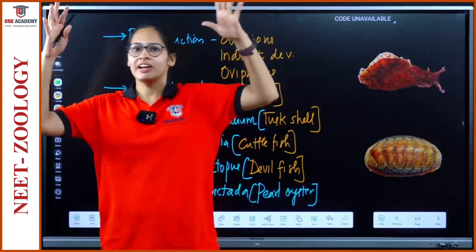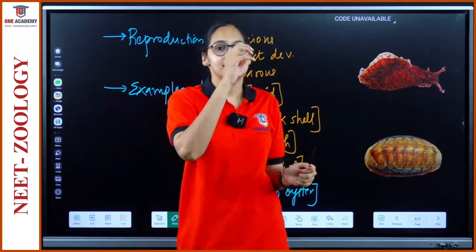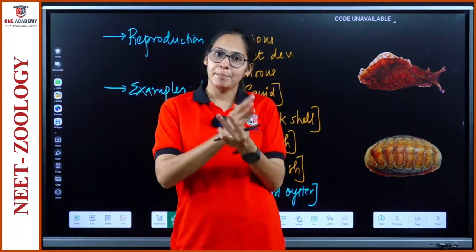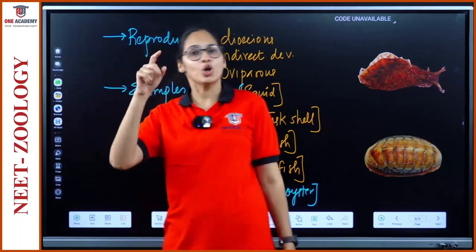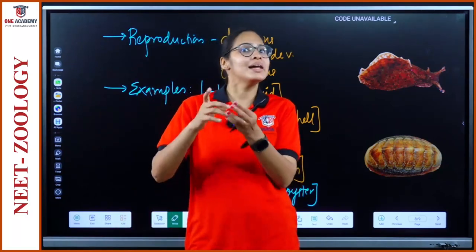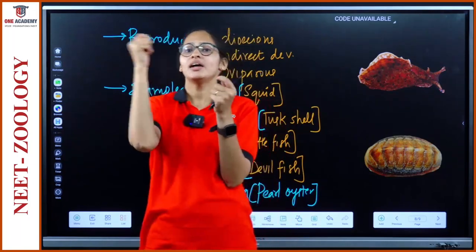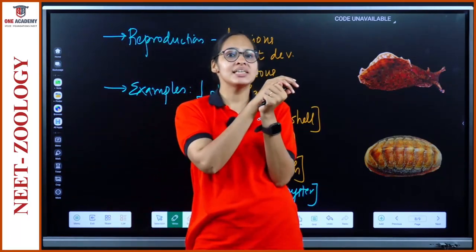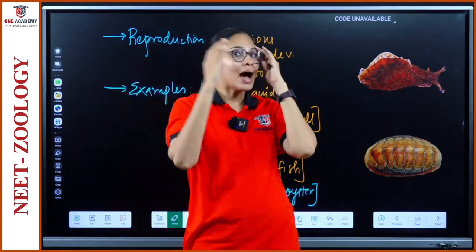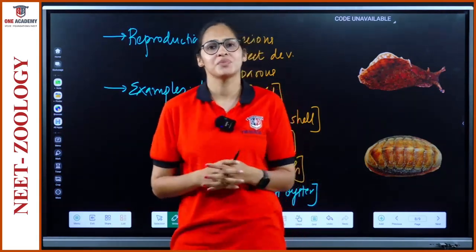That's much simpler. We can revise. Mallu boy eating lollipop, lolligo, squid. Yes, went to dental hospital. Dentalium, tusk shell. Separated, sepia, cuttlefish. 8, octopus, devil fish. Pink, pink tada, pearl oyster. 8 pink pillars. Through pillars, snail will go. Apple snail. Then, the doctor gave him an apple. Aplysia. What is aplysia? Aplysia is sea hare. Our rabbit will eat apple, not carrot. And a kite. Chitin, chetopleura. That's it, finished.